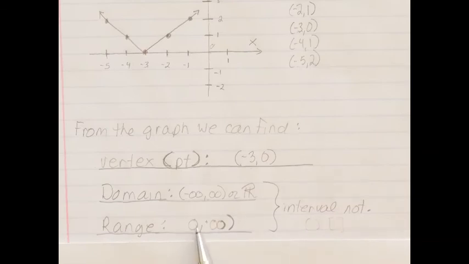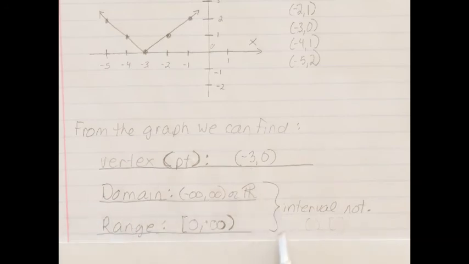For your range on the 0, if it touched 0, which it did, it touched this point right here, it touched the line. Because of that, it gets a bracket. All of your numbers will get a bracket. Only the infinities will get the parentheses, because your numbers touch the graph and are included as part of that graph. So you have to include it, therefore you will use brackets.